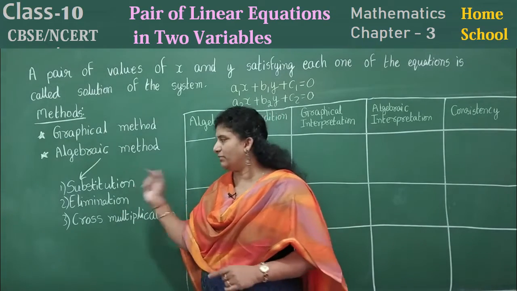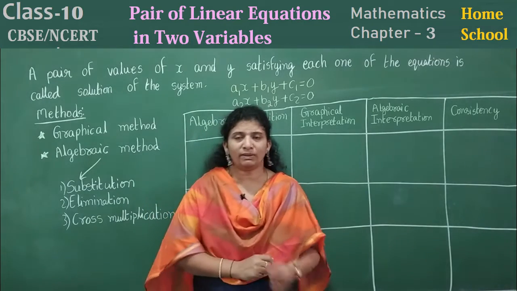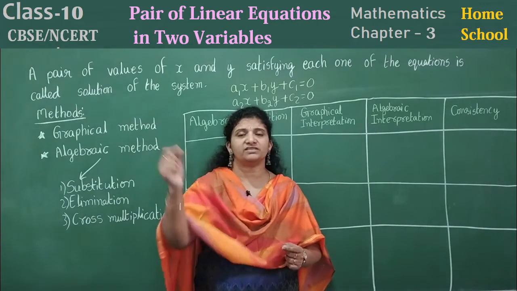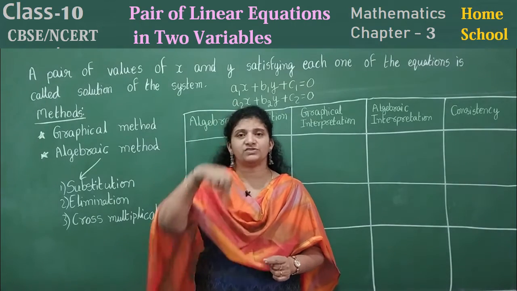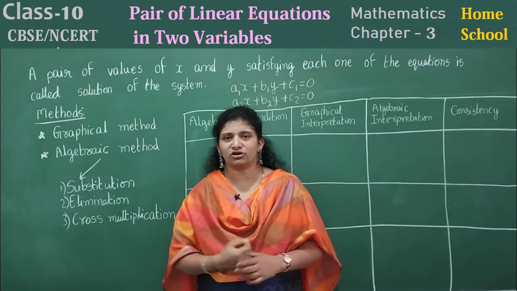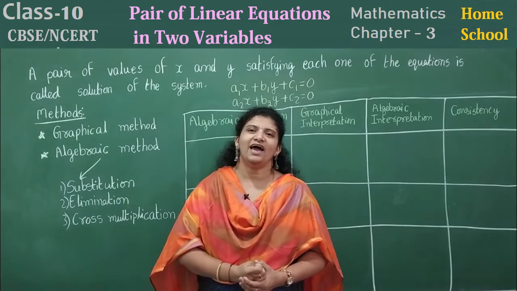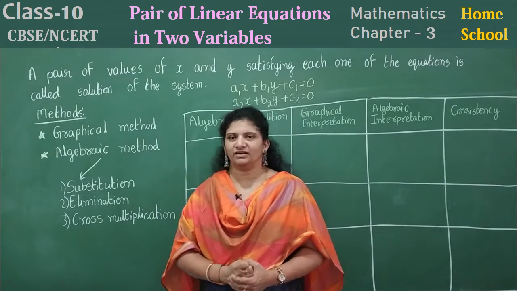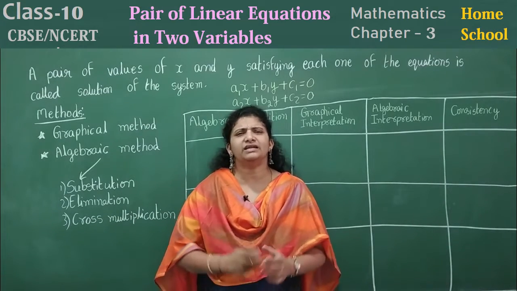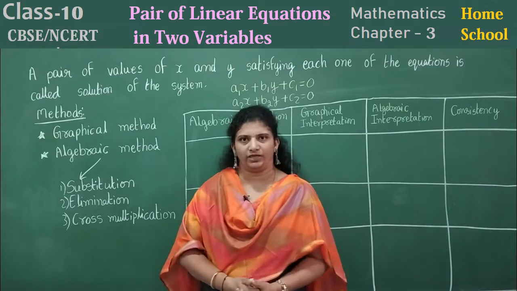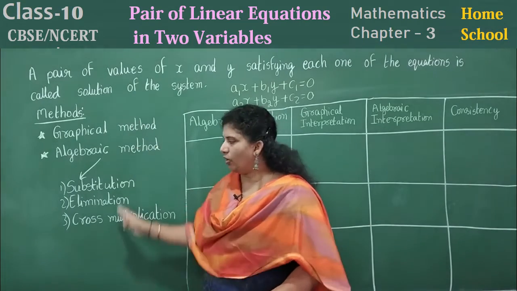That is one method. Elimination, the cancellation method, do you remember? x plus y is equal to 3, x minus y equal to 2. So minus y plus y cancel, 2x is equal to, we used to do, no? That method is nothing but your elimination method. Coming to cross multiplication, this is a little new method for you. So in this chapter, we are going to learn all these.